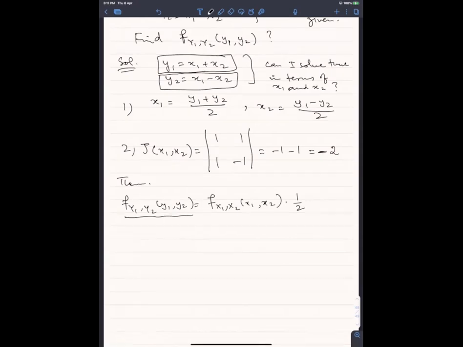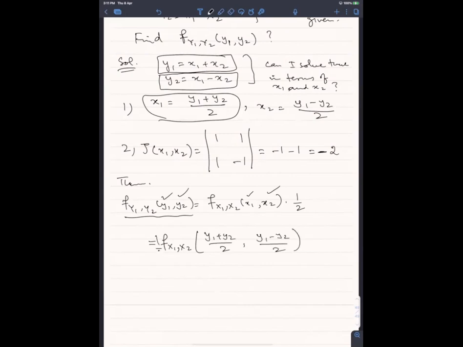Because मेरे पास तो ये मुझे joint density function y1 y2 का चाहिए in terms of y1 and y2. ये तो आंसर मेरे पास आ रहा है x1 x2 की शक्ल में. So I am not interested in that. I am interested in converting x1 and x2 into y1 and y2, which I can certainly do by using this expression. X1 is (y1 plus y2) over 2 and (y1 minus y2) over 2. Divided by 2. And then we are done.